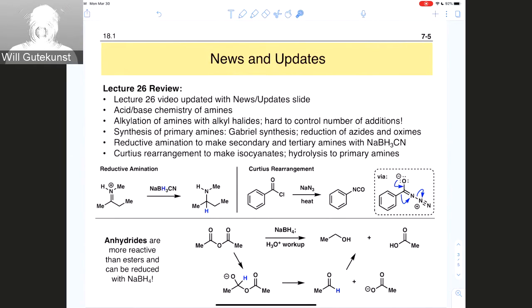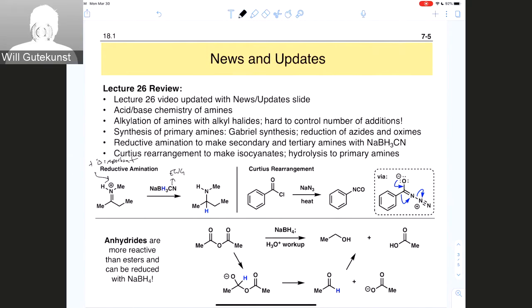Note that we have a new reagent. This is sodium cyanoborohydride. It's a weak reducing agent. It's even weaker than sodium borohydride because there's this nitrile on the group that is an electron withdrawing group. And the only thing it can really react with is iminiums. So we really need to have this positive charge here. The positive is important.